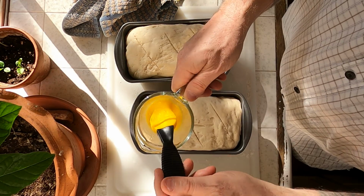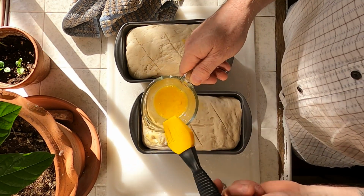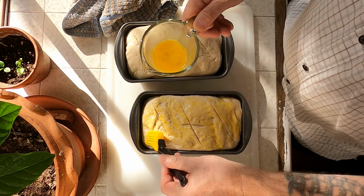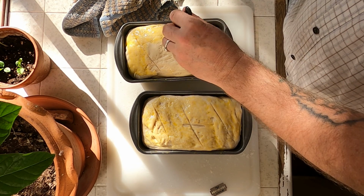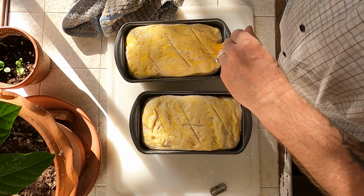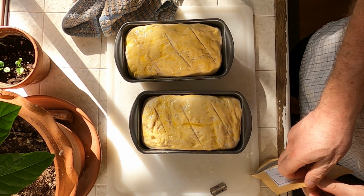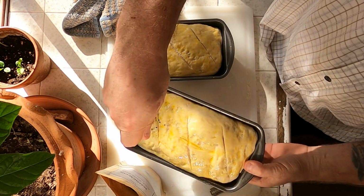And I just put an egg wash on. Like I say, it's not necessary if you like it without the egg wash, but it allows the sesame seeds to stick and also gives it that crunchy crust that I like. Just sprinkle some of the sesame seeds on.